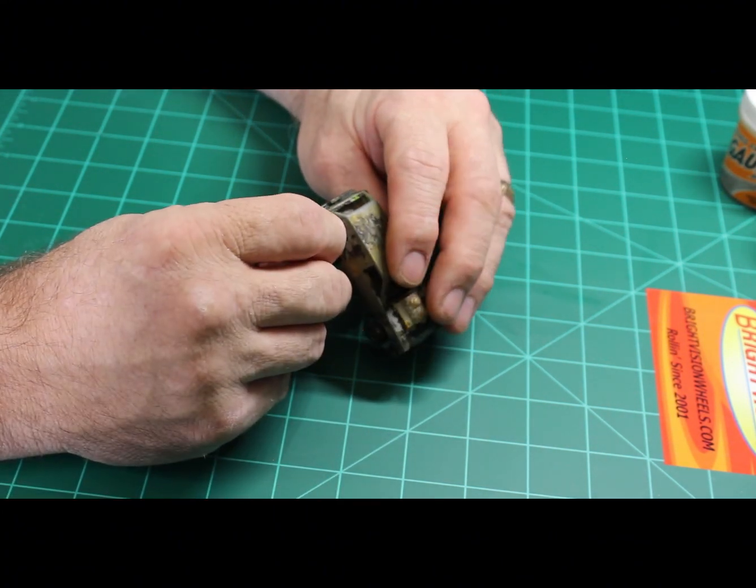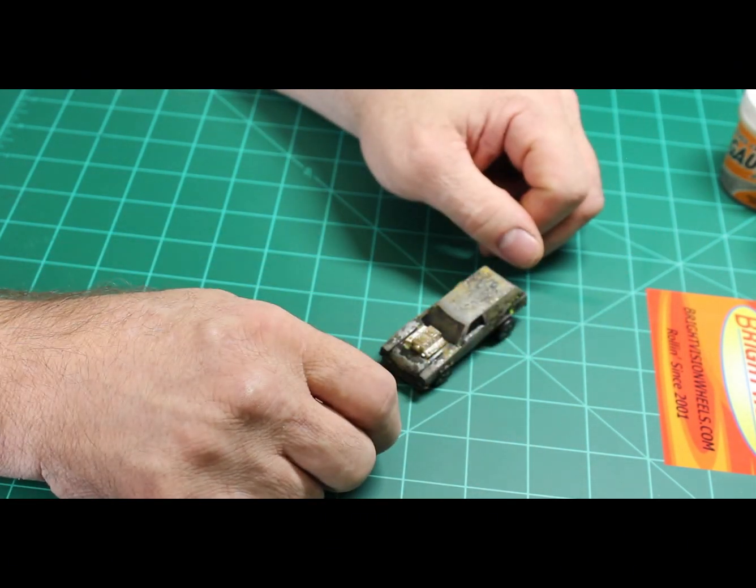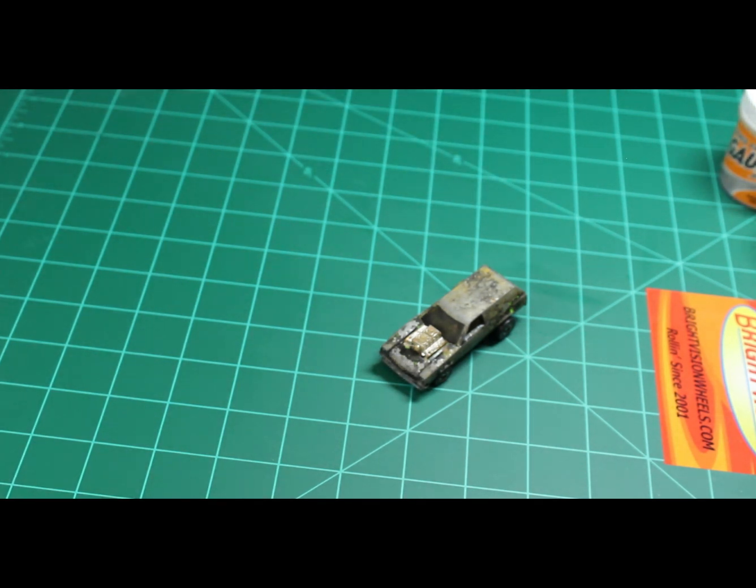Not really a whole lot to say. This whole car is pretty much trashed, so you know, it can do nothing but go up from here. So let's get it drawn apart and see if there's any other little surprises. Can't be much left to it.